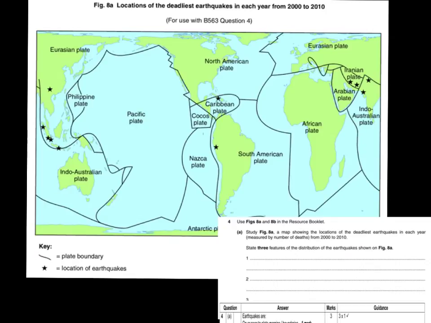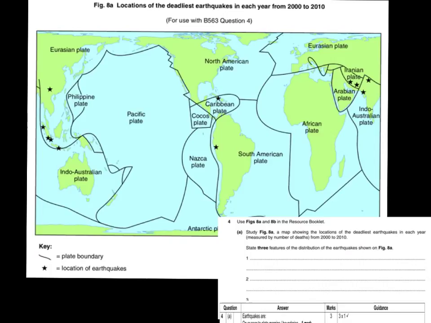The other thing you can see is that actually it's named the different plates. So immediately what we've done is we've picked out the sort of things that they're going to be expecting us to actually mention. The only other thing on the map that we can see is it's got the sea in blue and the land in green. That may sound stupid, but we'll come to that later.